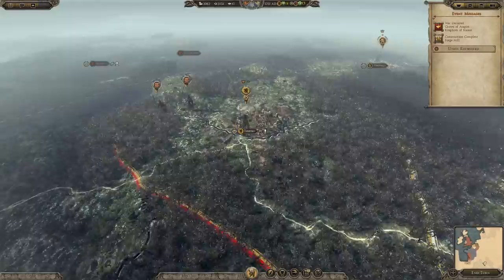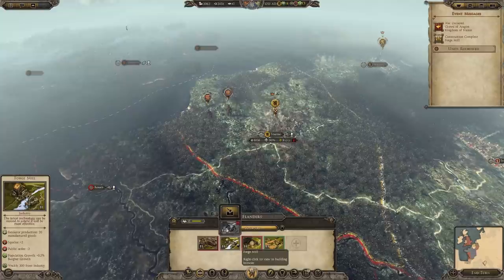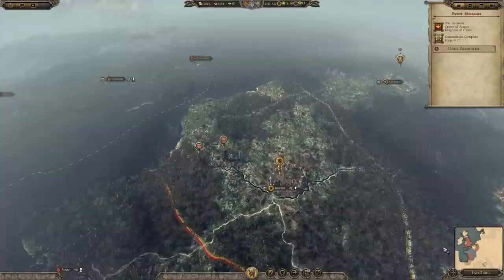Can I get a spy or anything like that? That's an agent, right? No, I can't. I need the necessary buildings for that. Let's see here. So our forge mill is finished. Our siege engines will be finished in the next turn. We are making a nice amount of cash despite our training of units. No mercenaries available. Yeah, let's just keep waiting.